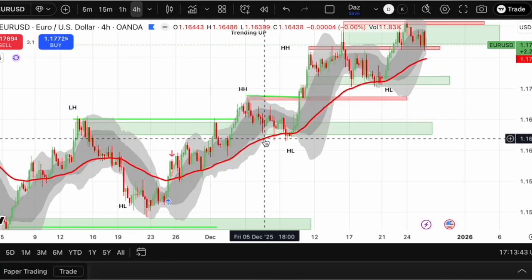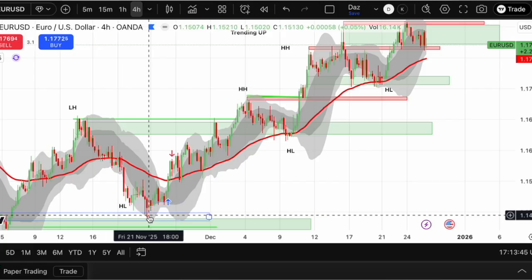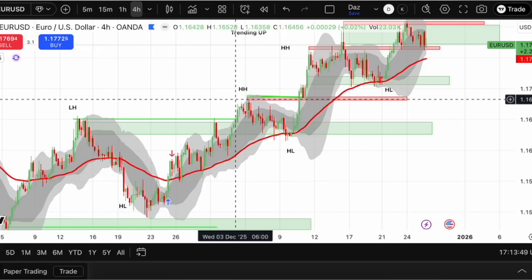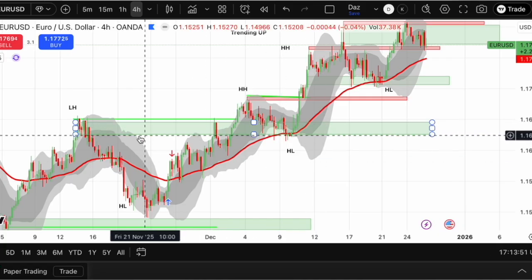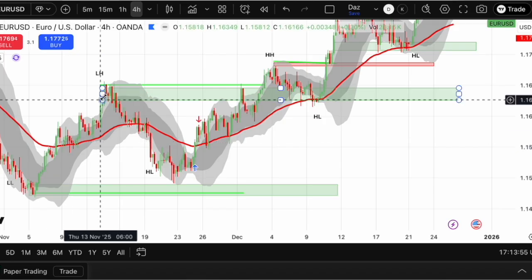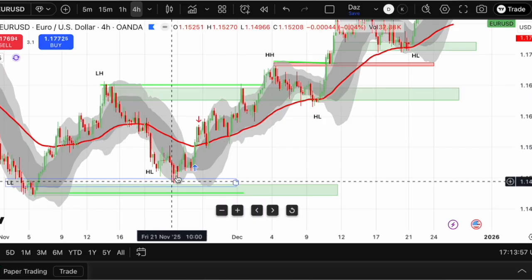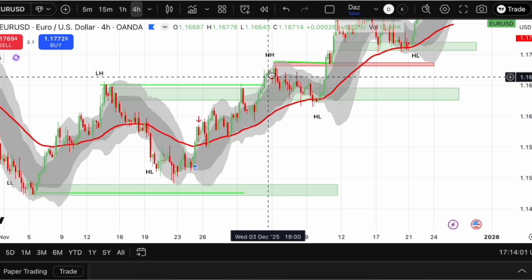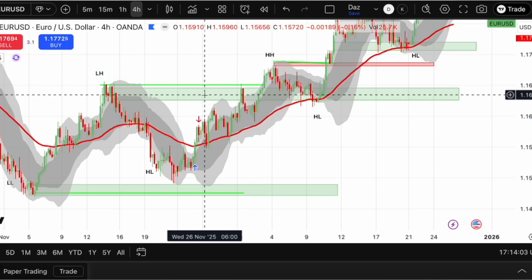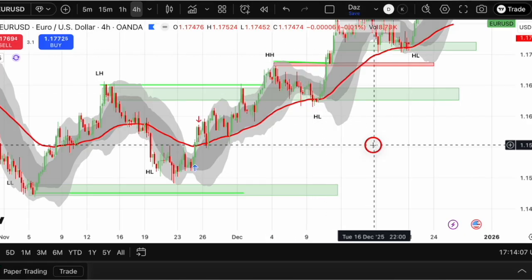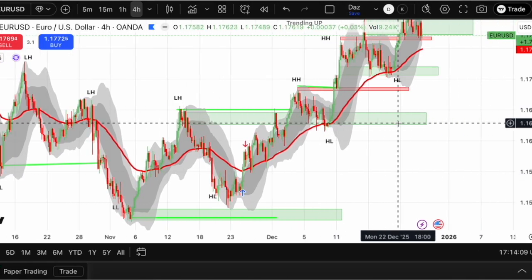So uptrend, the last resistance, as it pushes through, then becomes support. Ceiling is the resistance, support is the floor. As you see, it hits the floor, pushes past, hits the ceiling a little bit more, pushes down, and then breaks through. Then that resistance, the ceiling, becomes the floor, the support, and then pushes up. Does that make sense? Okay.